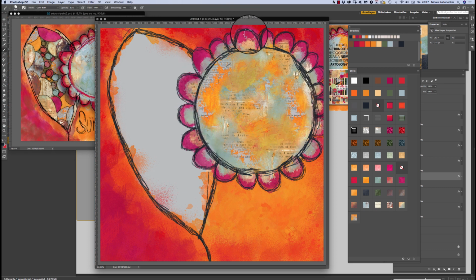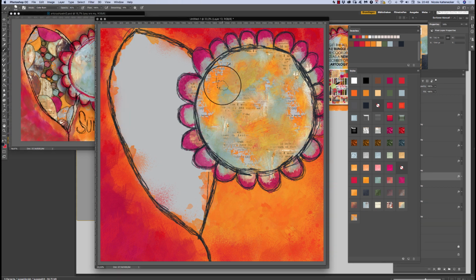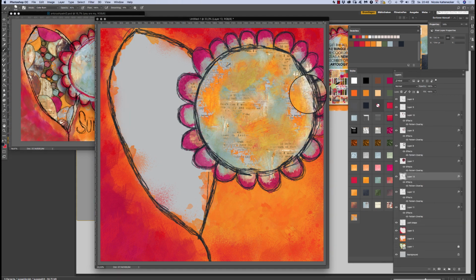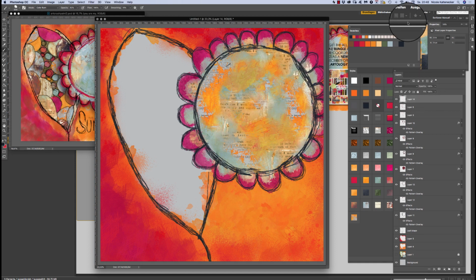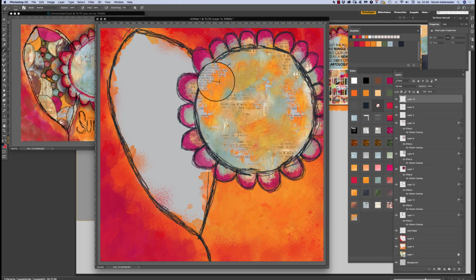So we have now filled up the petals. You can see that I draw over it with some red color here, and this is what we're going to do now. For that we need to place a layer on top of everything, and we choose again this scattered pencil, and we choose the color.